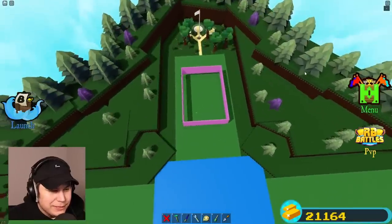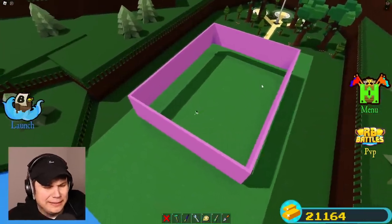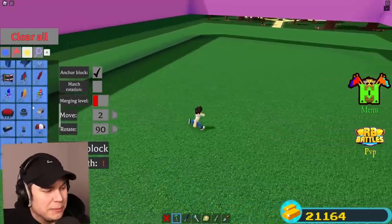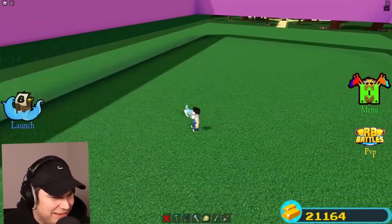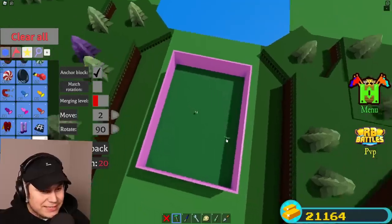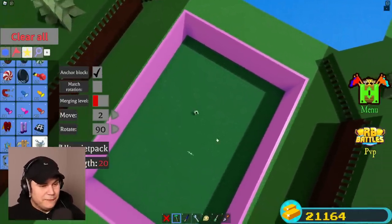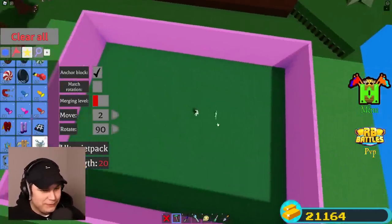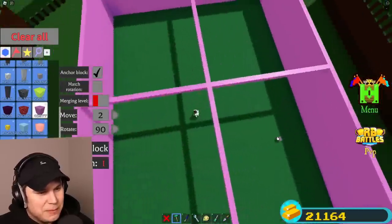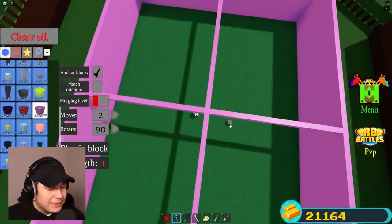All right, now that's looking just about right, but before we do anything else, let's actually start working on the blades, mostly because that's gonna be by far the most fun part. All right, so imagine this right here was actual grass. Now inside of here, we're gonna have to build an infinite vortex of death. So this is gonna be a lot of fun. All right, so that right there is the exact middle. So I think that's where the actual death spinner is gonna go.